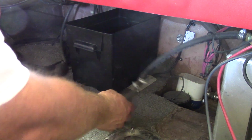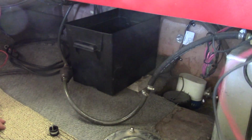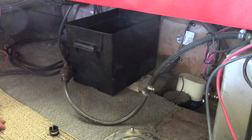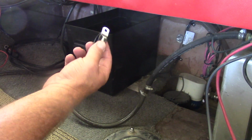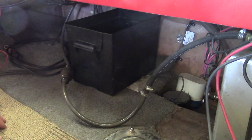And the first thing we need to do is work on routing some wires. There's a bunch of stuff back here that was never really finished up. It was just kind of brought back here and essentially just kind of zip tied up and left to hang out. So we've got some wire management to do, but the first thing I'm going to do is put this fuel line up and get it out of the way. I like using these rubber lined clamps. They work really well and they help prevent things from braiding.